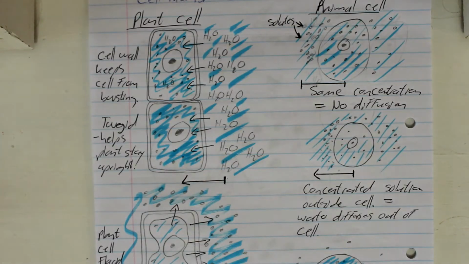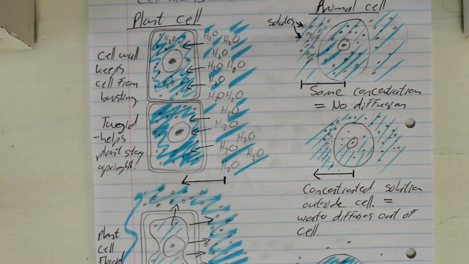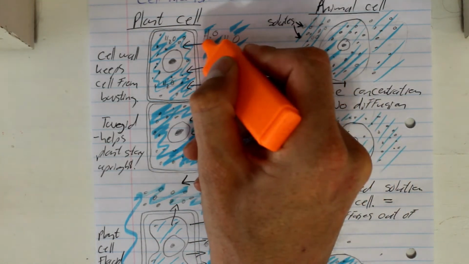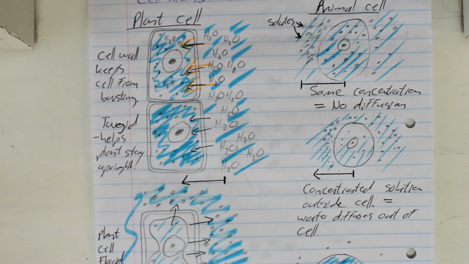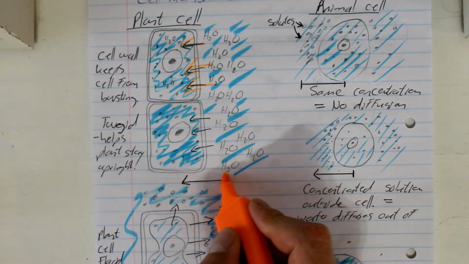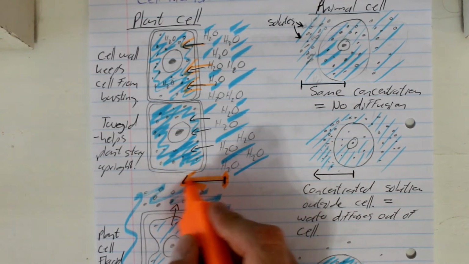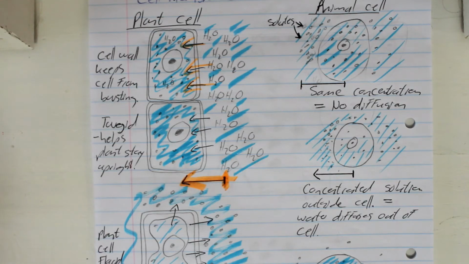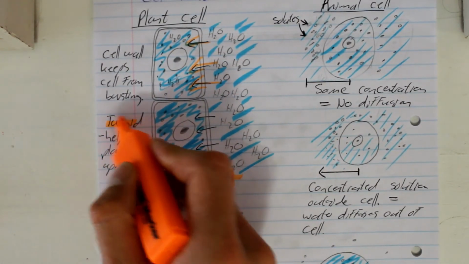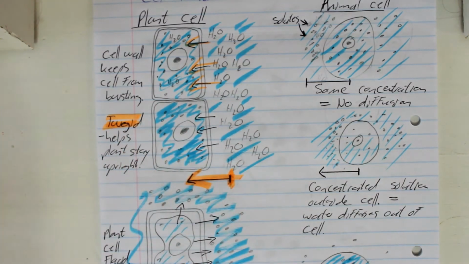When a plant cell is placed in a hypotonic solution, hypotonic simply means that it is an area with low amounts of solids. It's a dilute solution. So then water is going to diffuse into the plant cell because there's more solids inside the cell than outside the cell. Thus water is moving from an area of high water potential, more concentrated water outside the cell, into the plant cell, into an area of lower water potential. So it's moving down a concentration gradient. Once a plant cell has taken up a lot of water, it becomes pressurized, and this pressurized state we call turgor pressure.